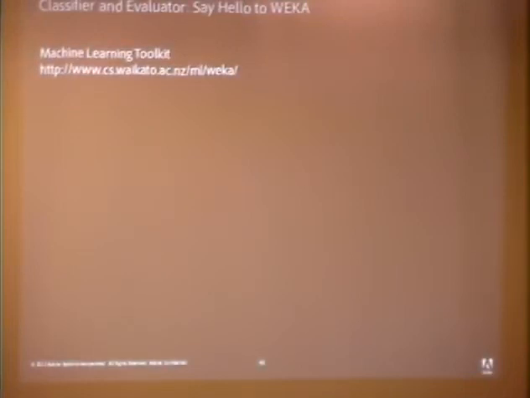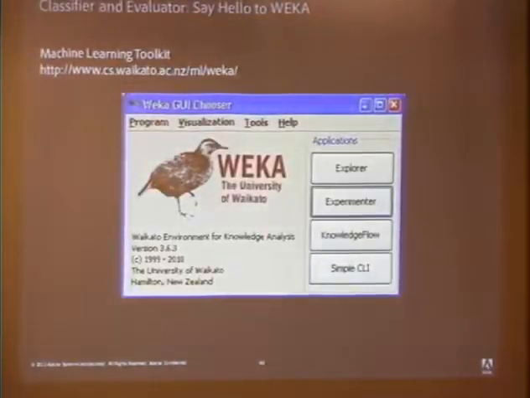For the classifier and evaluator, I used an open source Java project called Weka. And if you're starting off with machine learning, I'd say this is absolutely the place to start because it dramatically cut my learning curve about machine learning. There are a lot of machine learning algorithms implemented by this framework, and it's really awesome because it's also scriptable, so you don't need to use the GUI. If you've figured out what your objectives are in deriving a classifier, you could just simply tell Weka to run that classifier on your data behind the scenes.